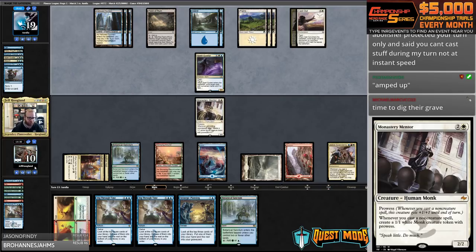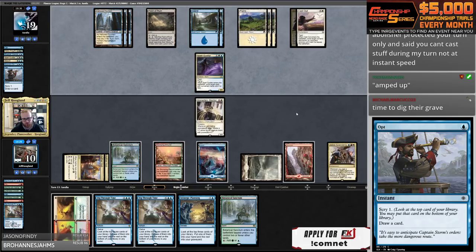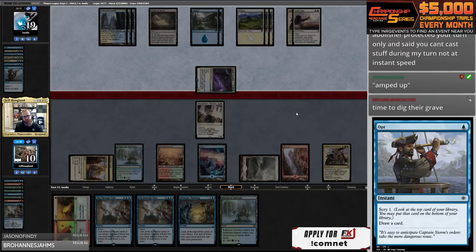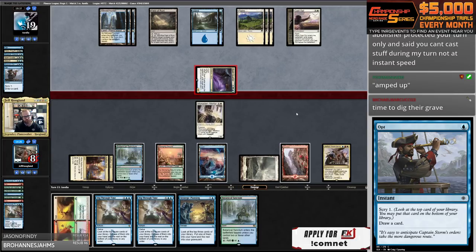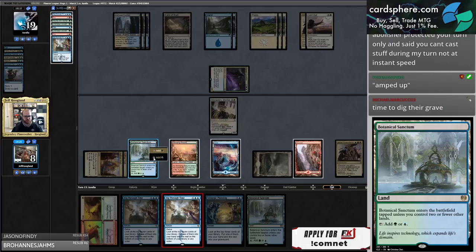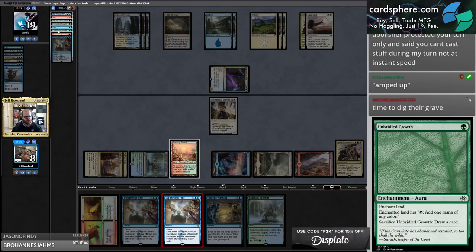Maybe discarding the fry was ambitious. That was my last fry. I have to kill this Spell Queller at some point. I guess I could just race it, potentially. Alright, so I can't cast this one around Dispute, but I can cast it around Censor, so I'm going to do that.